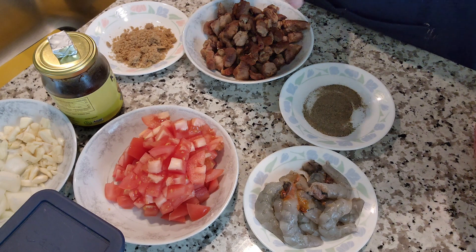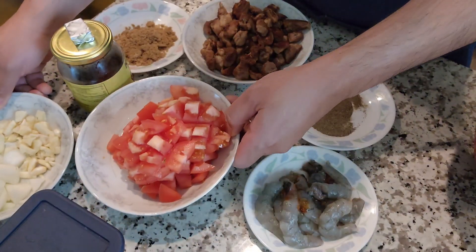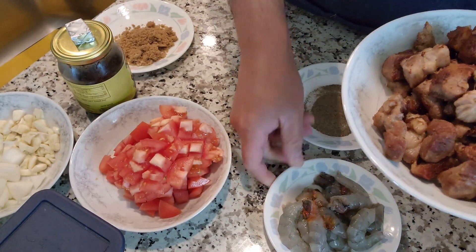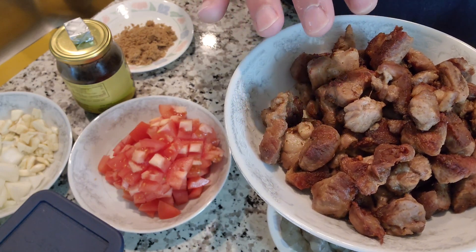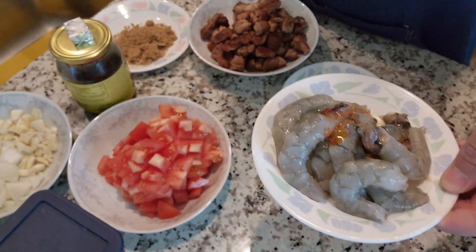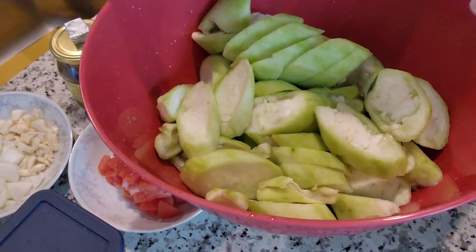Alright guys, let's go through the ingredients. This one is a pretty easy dish to create. We're going to start with the vegetables: garlic, onion, and tomatoes. Every time I create this Filipino vegetable dish, I always combine pork with shrimp. So we're using pork butt — we already pre-cooked it, just fried it until golden brown to expedite the cooking process. Then we have head-on shrimp, and we're going to include the membrane because that gives extra flavoring. And this is the silk squash or patola.